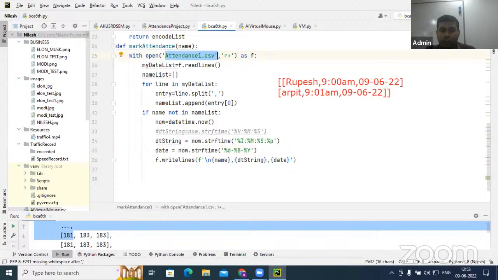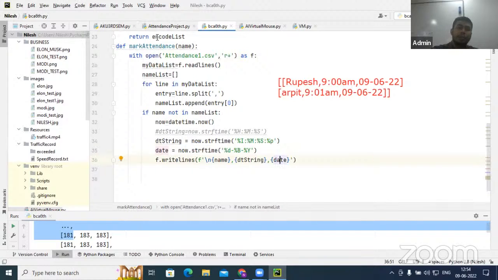So now that's why we have the f.write function. It means if you want to write something in the file, you have to use the write function. This will help you to write something in the file. Clear? In which file will it help? The attendance file. Yes. How will it help? Just similar to this. First it will write the name, then it will write the time, then it will write the date. Clear, everyone?